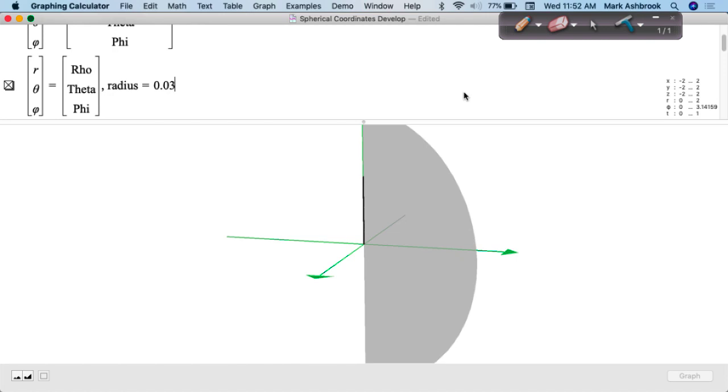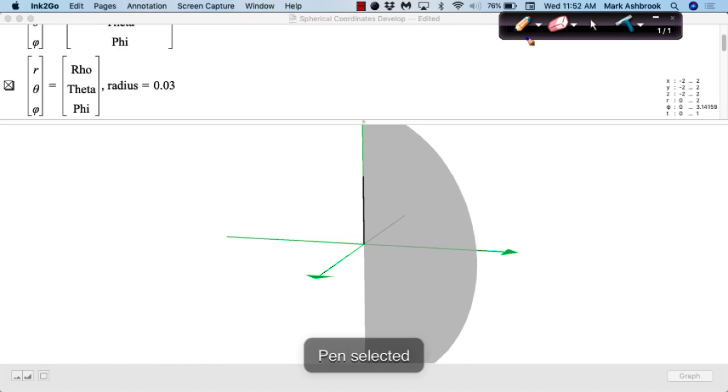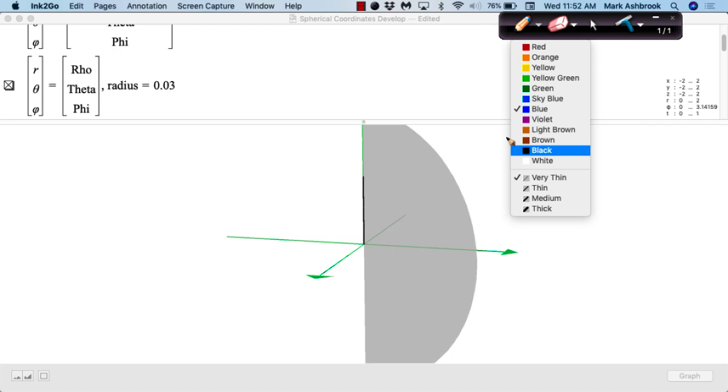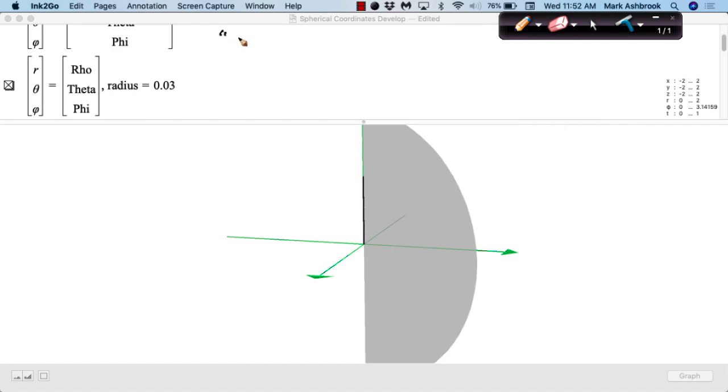Okay, so we saw cylindrical coordinates wasn't really much new, because we talked about polar coordinates and added z to it, and so we'd kind of done it before. We're just formalizing it under the term of cylindrical coordinates. So there's another system called spherical coordinates, and this is a different animal. This is new. Okay.